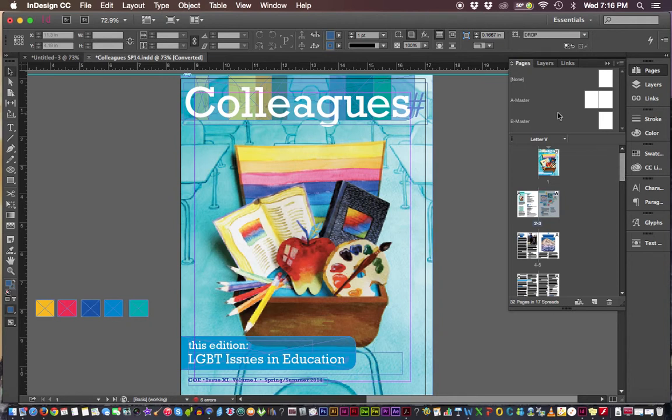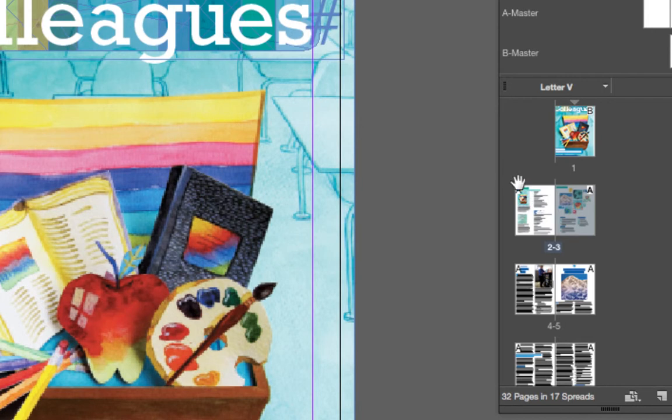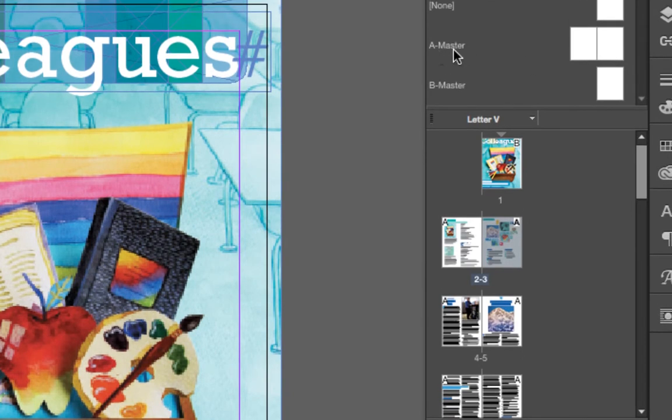Okay, so master pages basically are like building a simple template. It's almost like putting a template over an existing page. You may start with a master page as a foundational item. It's very useful in taking an item you want on every page or certain pages to appear in the same place, the same element on those pages, and we can apply it. So your regular pages here may have a master page applied, and you'll see in the very corner of each page which master it is, and those master pages are up at the top here, showing which one is which. And so you can apply whatever master page you build, whatever it is that you want to apply.